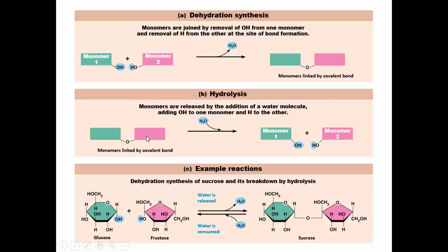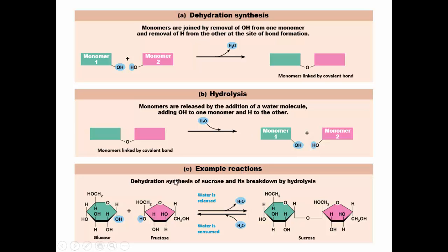Now, if we have a larger molecule that we want to break down, if we're going to break this bond, these two molecules are going to want to get back together. We need to give something to heal the break. So if we put water in, when we break the bond, we can give an oxygen and a hydrogen to one molecule and a hydrogen to the other. We now make them independent molecules. This is hydrolysis. This is a decomposition type reaction.